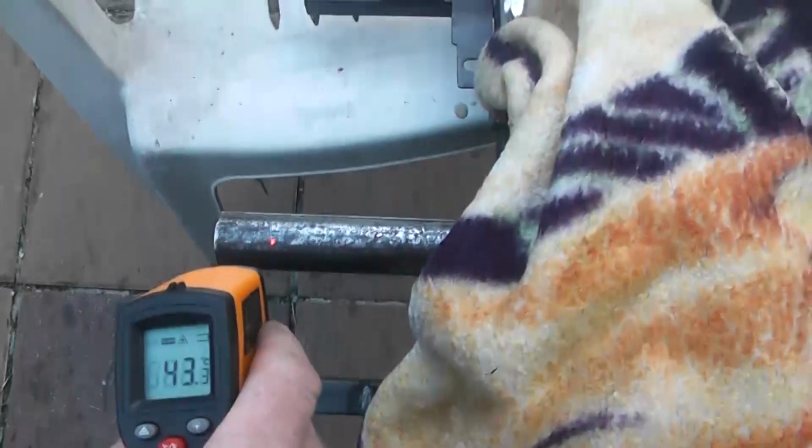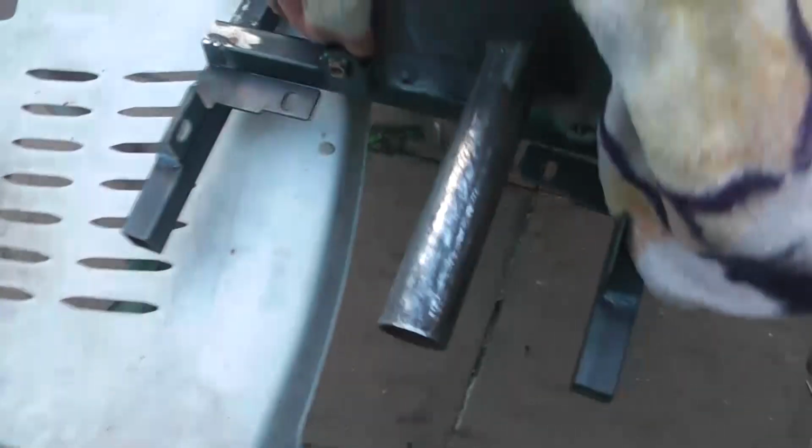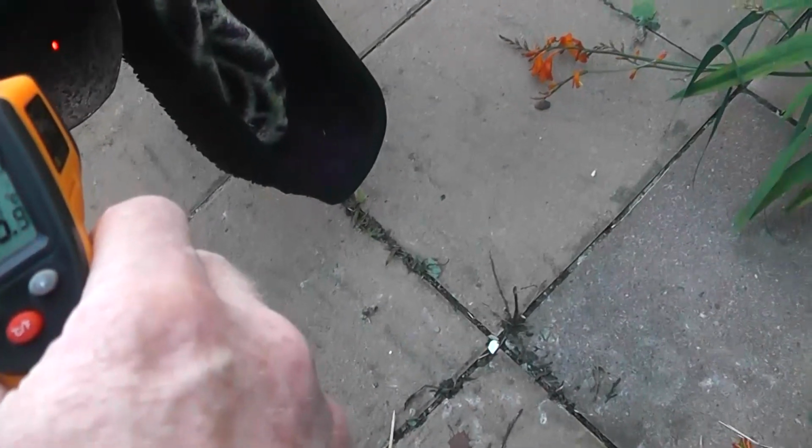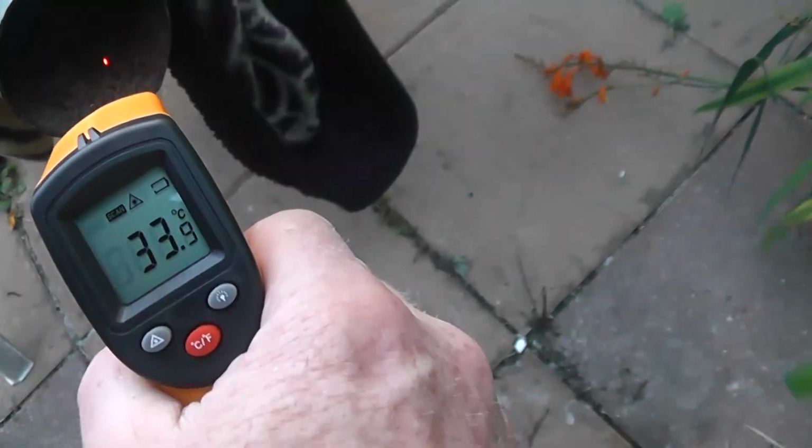Going into the core, we have 40, 47. Oh, that's hot. Let's see if we can get any readings out of this. 40, 50, but now that's hot about there. I mean, how close can I hold my hand to the exhaust port? Not much closer than that. Ow. Yeah, we're looking at 30, 35 degrees, 37 degrees. That's what's coming out, just purely on the exhaust. And I'm losing a lot of energy from there to there.